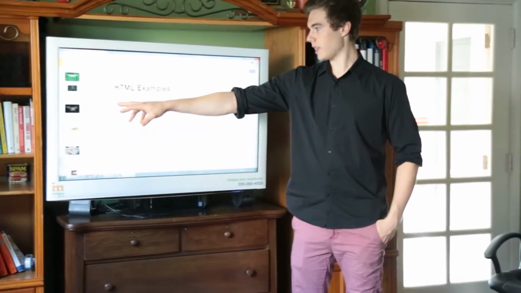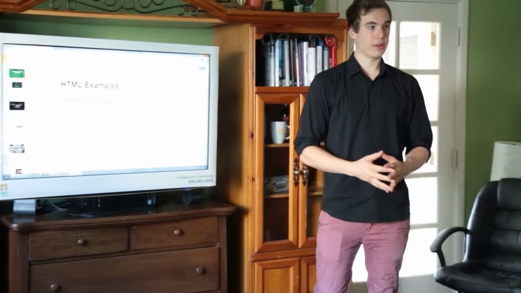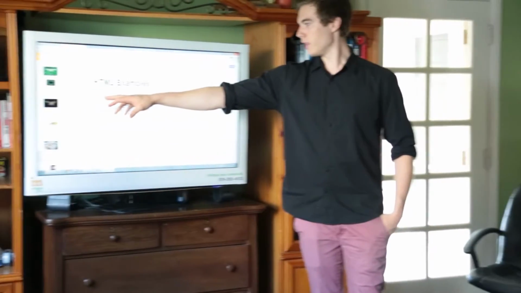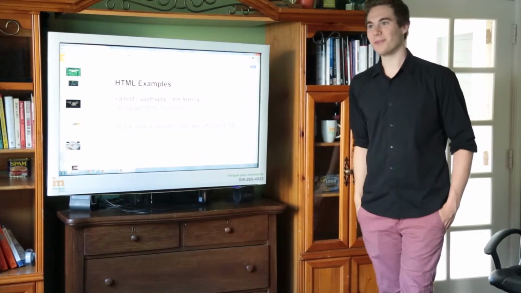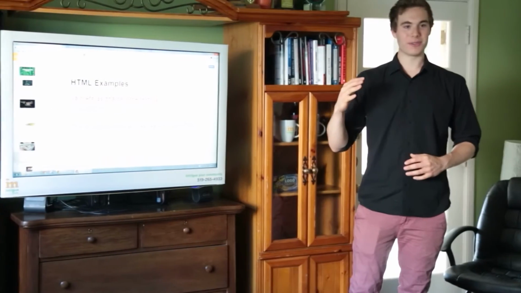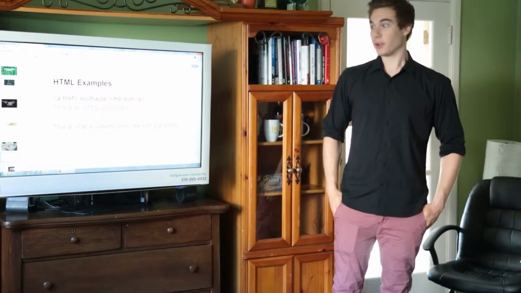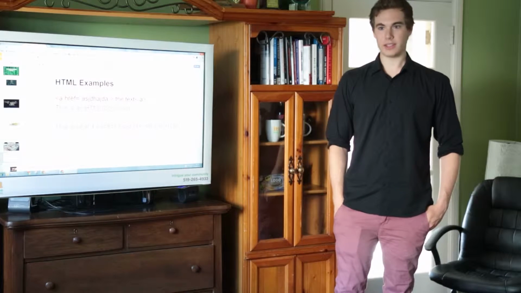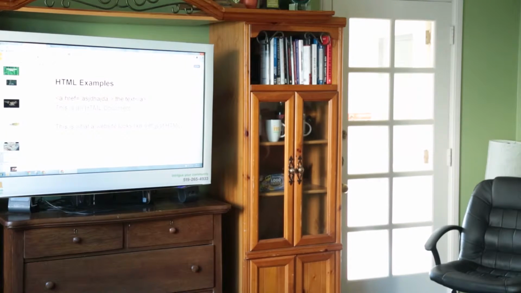There are a couple of things that are interesting about this, and it's the structure of what's going on here. When you're coding HTML, you'll learn this if you go through the basics that I have at the end of this: there's an opening and a closing tag. Every time you open a tag, like anchor, you have to close it over here. I know I've run into a lot of problems when you have an entire sheet of code and you just forgot one closing tag and the entire document just blows up. It's not fun, but when you do that kind of stuff, you're taught to look for it. And if you do get into it, just know that everybody's affected by it.